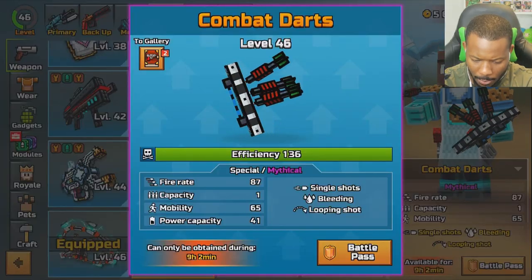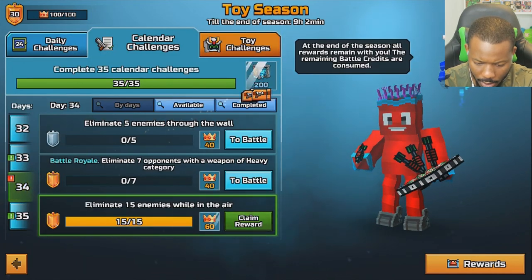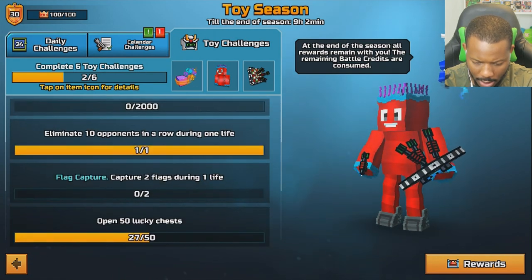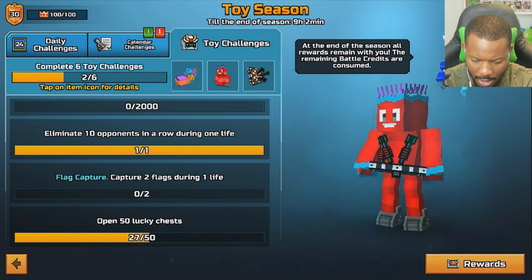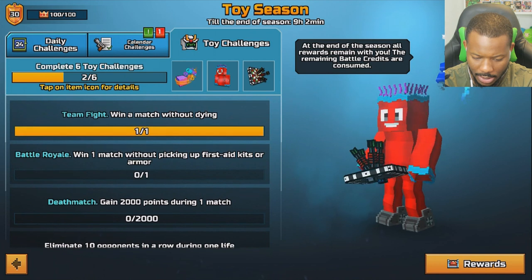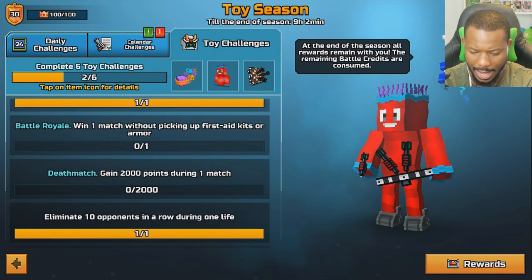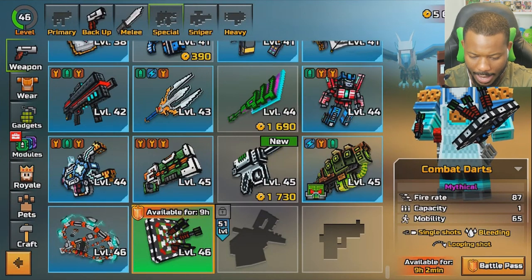All right, let's go to the battle pass here. I still need to get this actually. Claim reward. I haven't done any of the tour challenges. Flag capture. Capture 2 flags during 1 life. Open 50 lucky chests. Gain 2,000 points during 1 match. Death match. Battle royale. Win 1 match without picking up first aid kits or armor. I think I could definitely do that. I'm going to see if I can do that and get this darts before anything else.